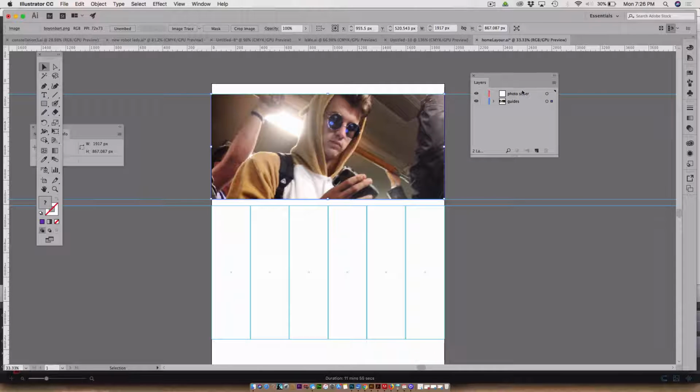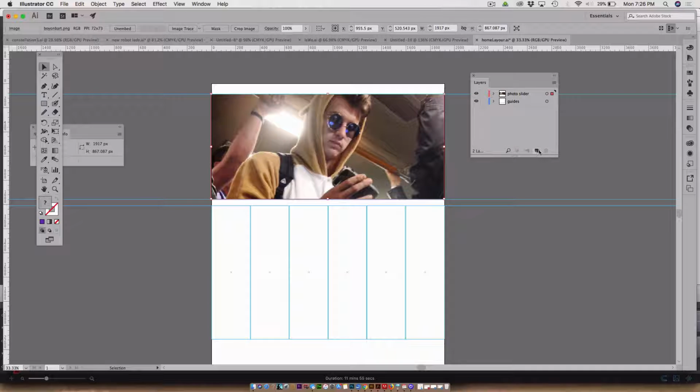The object that is currently selected is showing up in the guides layer. Do you see that blue dot? That blue dot means that that photo is not in the photo slider layer that I just made, because the photo slider layer didn't exist. So because there's nothing else selected in that layer, if I click on this blue dot and move it up, it is now in its own layer. And I would likely put all photo slider elements in that folder if there's multiples, or in that layer.